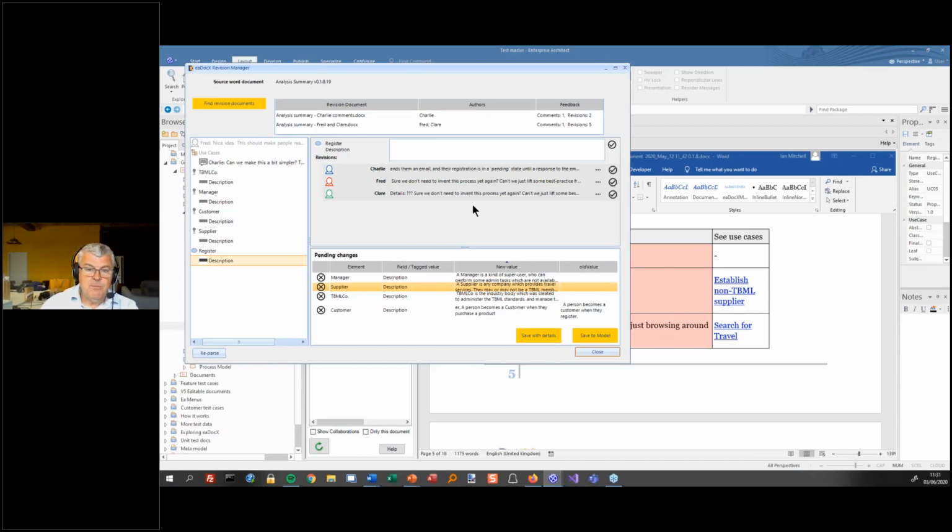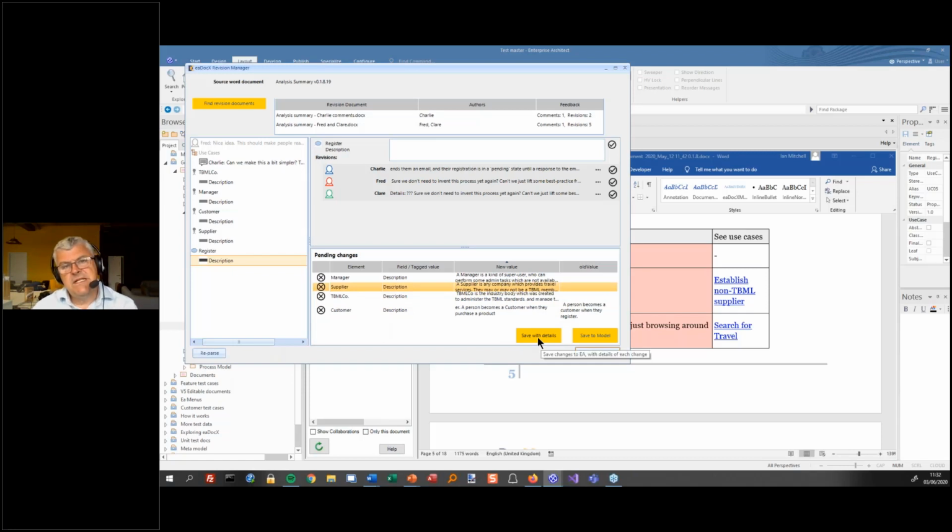So I'm not going to accept any of those because I don't know which one is right and what I'm going to do. What I do want to do though is save the boring stuff that I've done already. And we've decided to give you two options here. One is just save it, in which case I'll update EA with all these values. They all happen to be descriptions here. It could be anything. It could be a status. It could be a priority. It could be a tagged value. Pretty much anything in EA that you can think of, you can update with this mechanism.